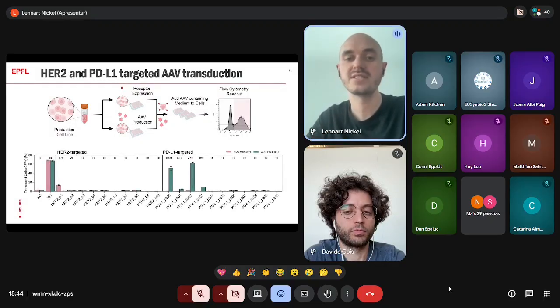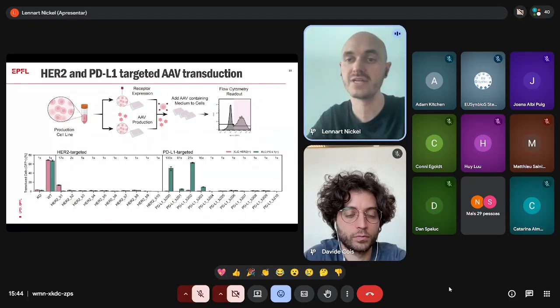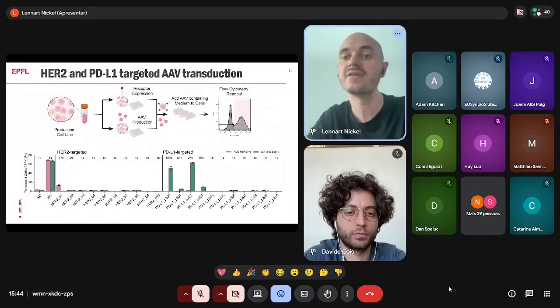And in this plot, you can see that we have been doing this for quite some designs, some directed against PD-L1, some redirected against HER2. And you can see that in comparison to the wild type, some of our designs now have a specificity for the respective target, which is what we want to achieve. All of these binders come straight out of the computer. They have not been pre-screened for binding. They really go from the computer into the virus.